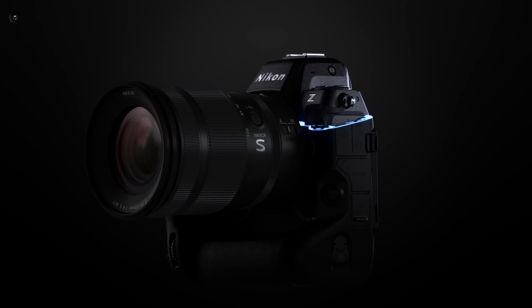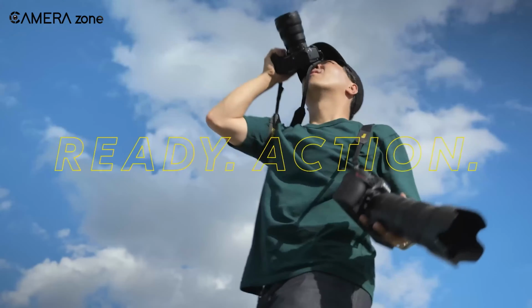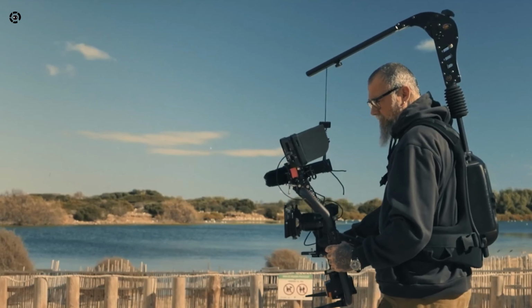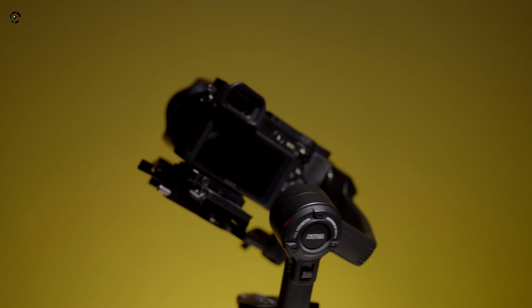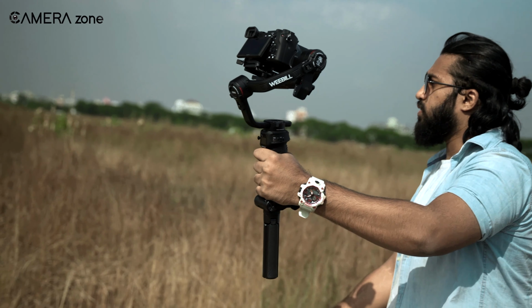Nikon has just announced the long-awaited Z8, a camera that boasts impressive capabilities and the ability to deliver desired outcomes. However, to unlock its full potential, there are a few accessories that can drastically enhance your creative output. In this video, we will help you to find the 5 best accessories for Nikon Z8 that can take your artistic endeavors to a professional level.